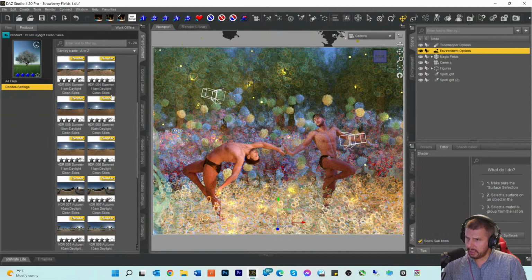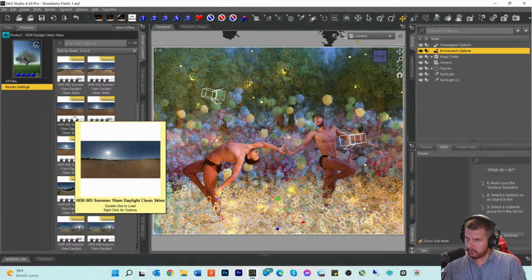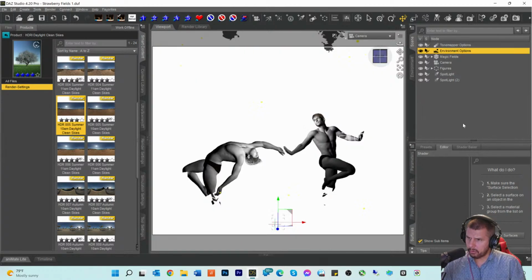I do like a nice large sky, 1K. So let's see what this does. These are clean skies. Sometimes I think clean skies, because you have clouds around, they kind of focus the light.